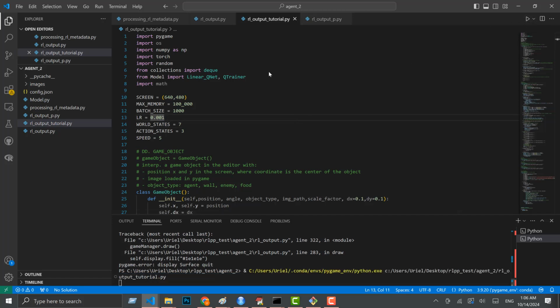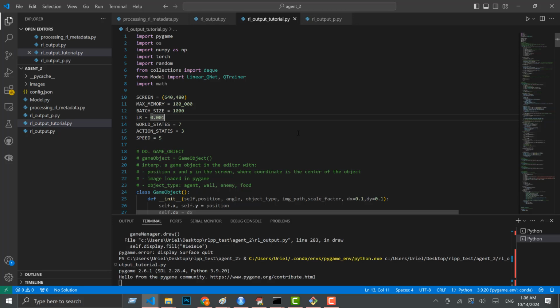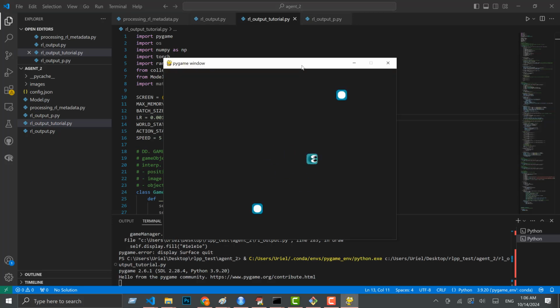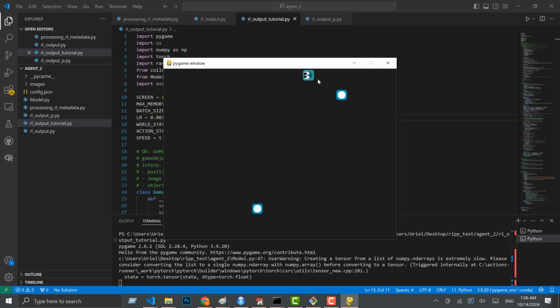Let's run the code and see if we find any errors. Okay, it seems to work fine. Now, in theory, if we leave this agent running, eventually it will get better and better at finding resources, while also avoiding touching the walls, because that triggers a negative reward. How long we will need to wait before we see some tangible results will greatly depend on the power of your computer, a little bit of luck, and also how well we represented the environment with the state.